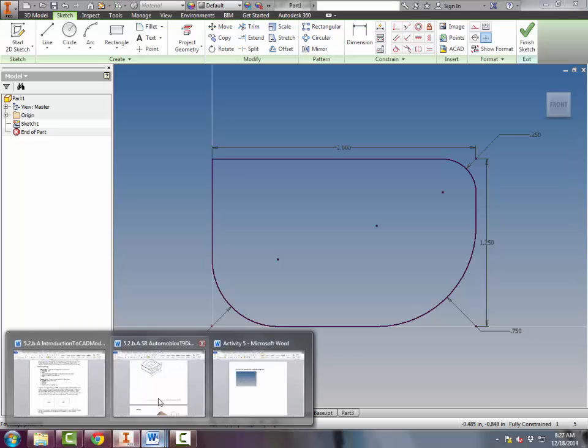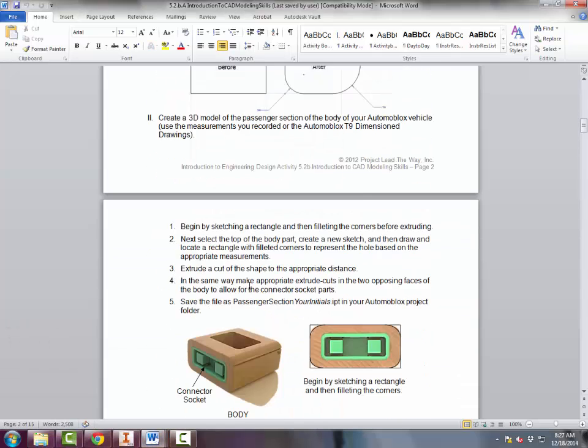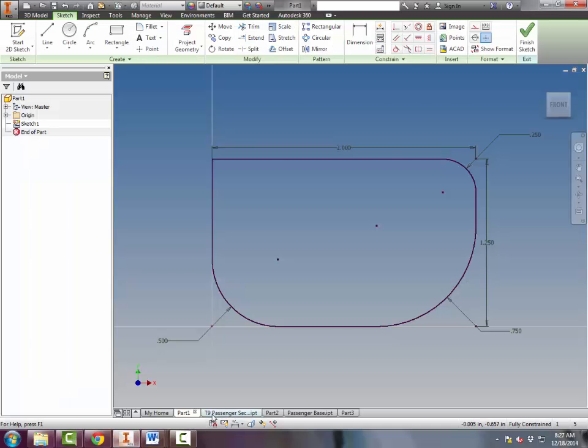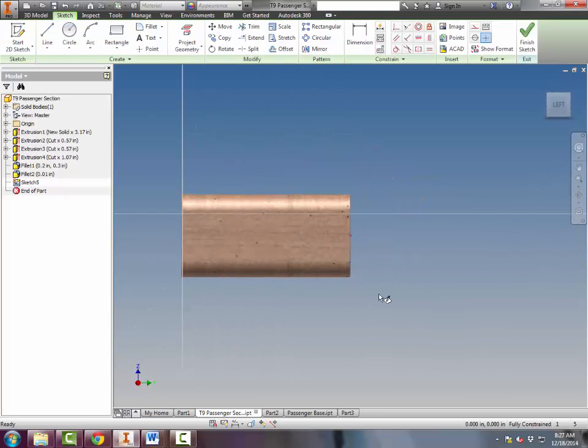Okay. So let's go then to the next set of directions. The next one, you will build the body of the truck, and you'll use the dimensions on that sheet. What I want to show you is how to add text and how to emboss that text onto the surface of the truck. So we've worked for a while, we have the truck completely built. Now I want to add the text and emboss that to the side of this truck. So I'm going to create a new sketch. I'm going to select this surface. I can use what's called project geometry to kind of outline what's already part of my sketch, so I kind of know the boundaries of where I can place my text.